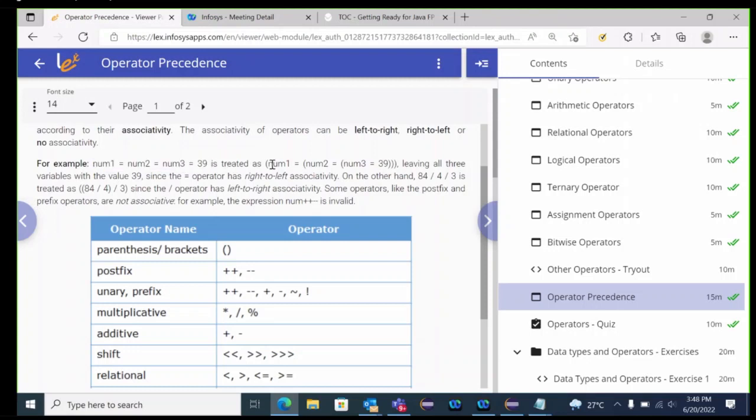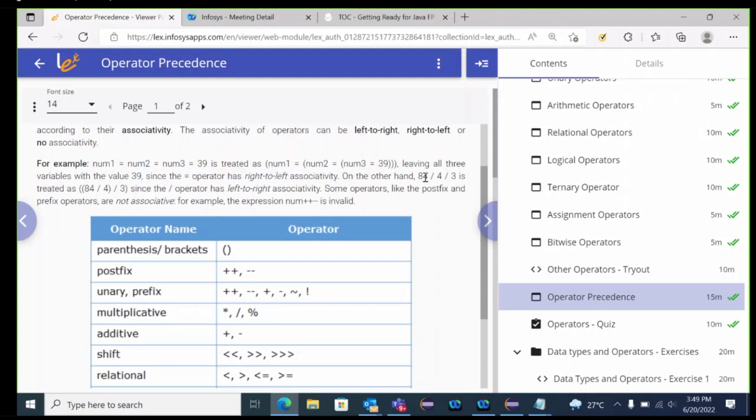For better understanding, we have separated with parentheses, specifying first num3 will be assigned, then num2 and num1. All the variables will be assigned 39, since the equal operator has right to left associativity, so you have to perform the operation accordingly.